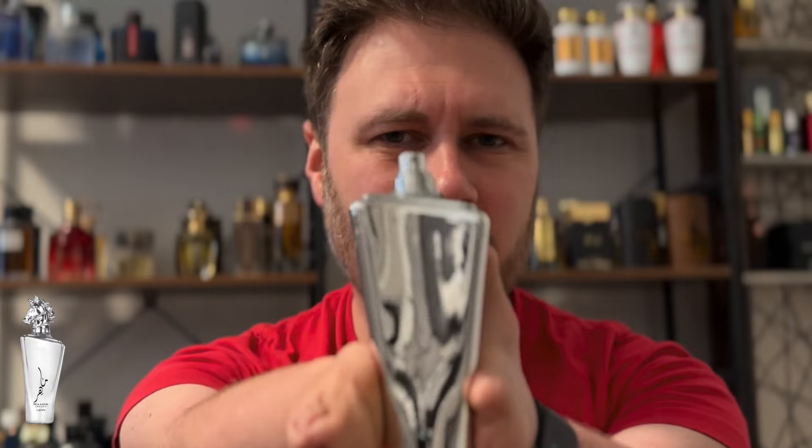It is a tacky fragrance — the cap is a really heavy horse head, and the atomizer is okay, gets the job done. Smells good. Beautiful citrus, really classy, really sophisticated. You will smell fire. I get about six, seven hours with this fragrance. I wish it lasted longer, but when you're paying $25, just go with it. You can get one of those travel atomizers, just top it off and take it with you to the office, or just leave this in the office and top off at the end of the day. Great fragrance — smells really classy, very unique, different than other fragrances. Check out La Taffa Mahir Legacy Silver.